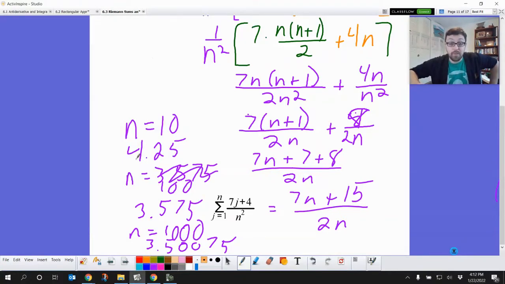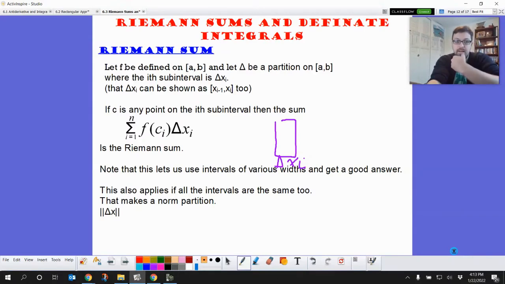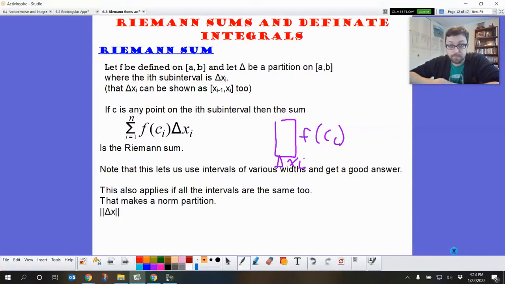Now, this is where it gets real weird. We're going to state this Riemann sum, and it's going to be a very special Riemann sum. And it looks like weird, crazy stuff, but it's what we did before. This is our rectangle, and it is delta x sub i. And then going up the side, that is our f of whatever our c value is. So that is the height of our rectangle, and then the width of that thing. And so we're trying to do a summation of all those thingies.